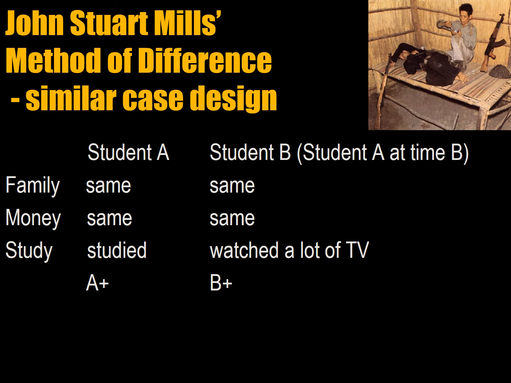So here we have two students, student A and student B. Or it could be student A at time 1 and then student A at a later time, right? The longitudinal analysis across time. So student A and student B have the same family structure. That variable is the same. Student A and student B have the same amount of money. That value is the same. Student A and B, however, vary differently on the variable of how much they studied. Student A studied a lot. Student B was distracted and studied less. And then you have the outcome. For student A, it's an A+, and student B, it's a B+. So you control for the variables of family and money, so you can focus on the variable that matters.